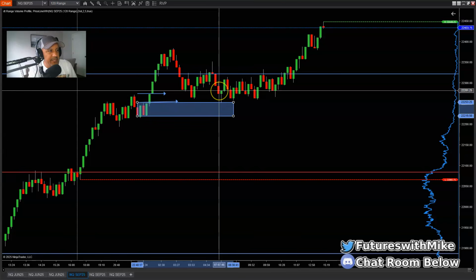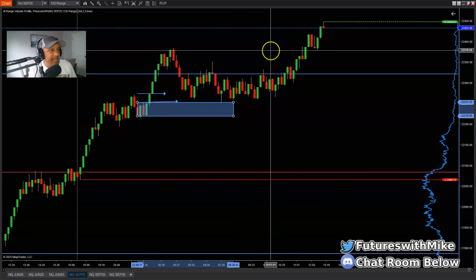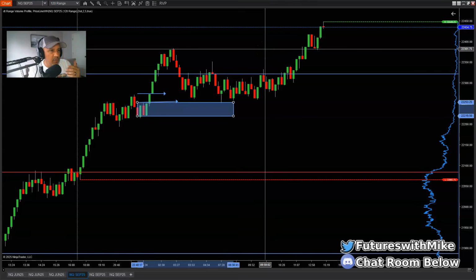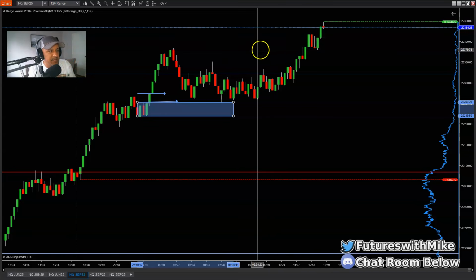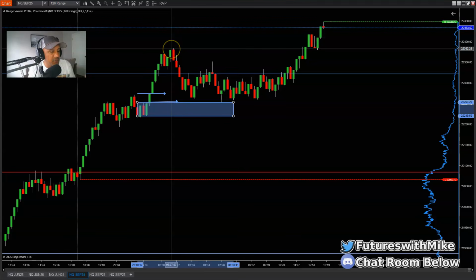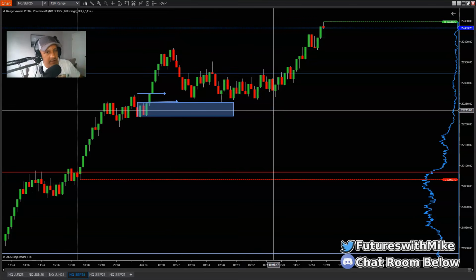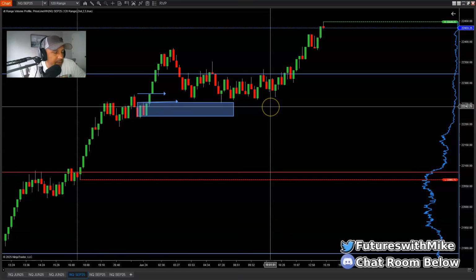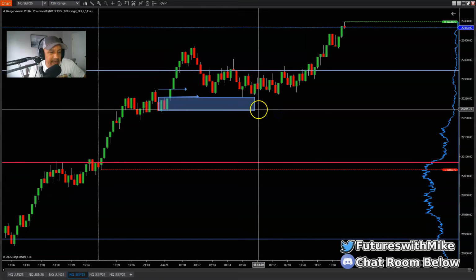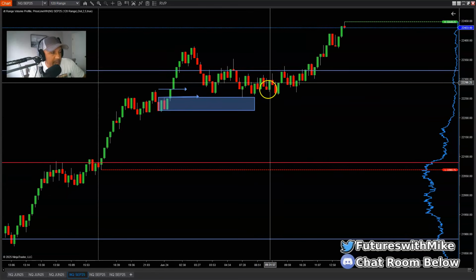So just imagine getting in this trade here around about 22,280 and taking it up here, that's 100 points right there, pretty much. After it broke this area, once it broke this area structure right here, okay? Now, I'm not saying you're going to be able to catch all that, especially on a lower time frame, because the market has its pushes, pullbacks.